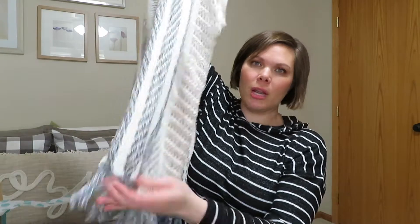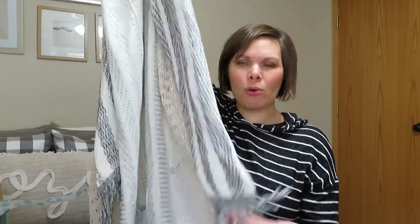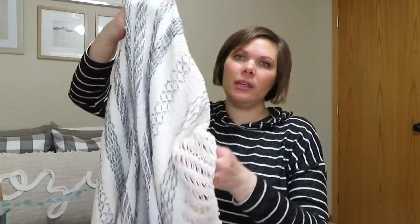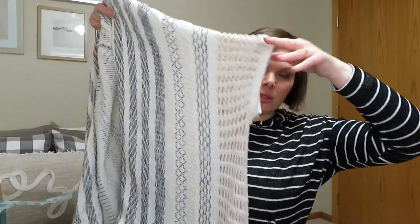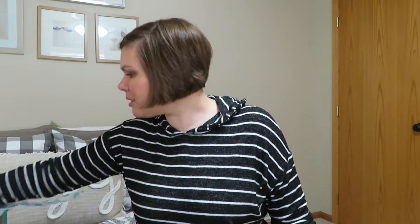This next one is from American Eagle, size medium — oh, this looks like a poncho. Not quite a poncho, more like a kimono or ruana cardigan. The sleeves are like this — little square ones. It's super oversized and really pretty colors, like a gray and cream. It has potential, but I'll need a shirt underneath it, so hopefully there's something in here I can pair it with.